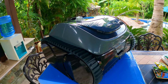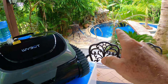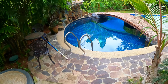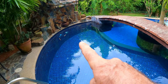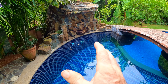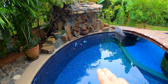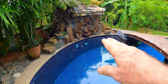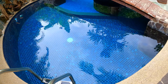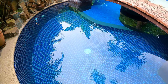I will make one observation. It did get hung up on one thing, and that was our light. I want to show you the light over here in the swimming pool. In the center, you can see underneath the waterfall, it went up, it centered over the light, and it didn't go above that. It kind of got hung up, stayed there, and then came back down and didn't go to the top of the tile. But other than that, that's not a big deal. It did a great job. You can see how clean the floor and the walls of the swimming pool are.